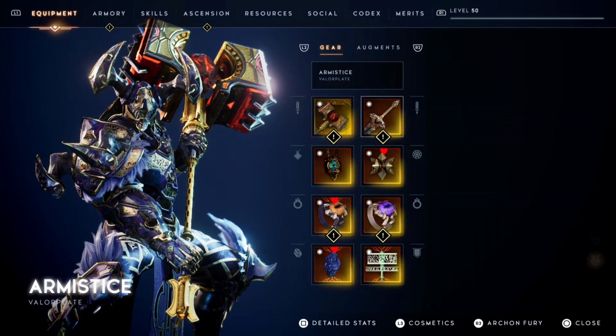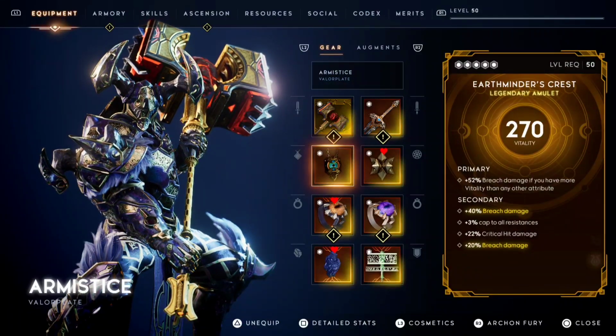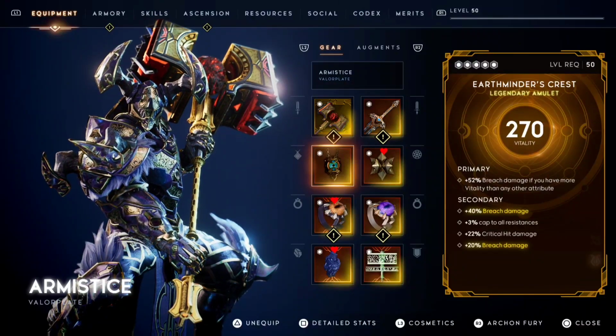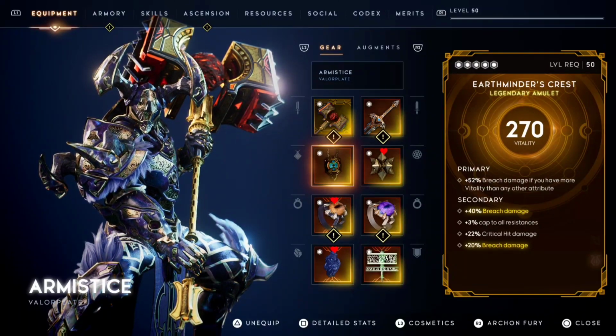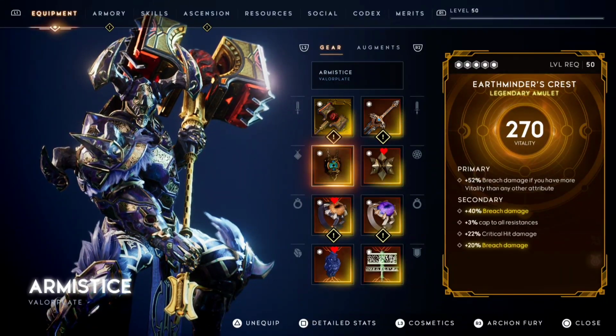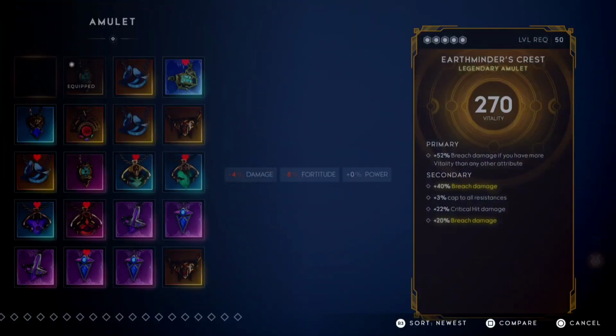All right, and one more thing I wanted to point out is one of the other things I switched up: I'm using the Earthminder's Crest amulet right now. This is when I'm playing with randoms or any type of multiplayer, because a lot of times they won't let you get that first hit.